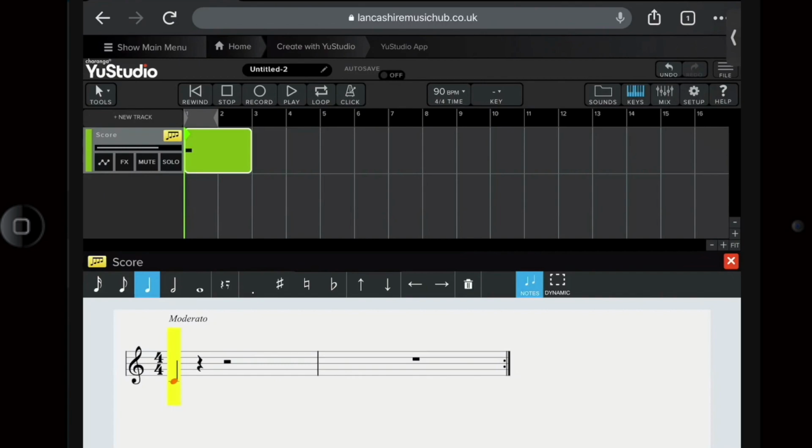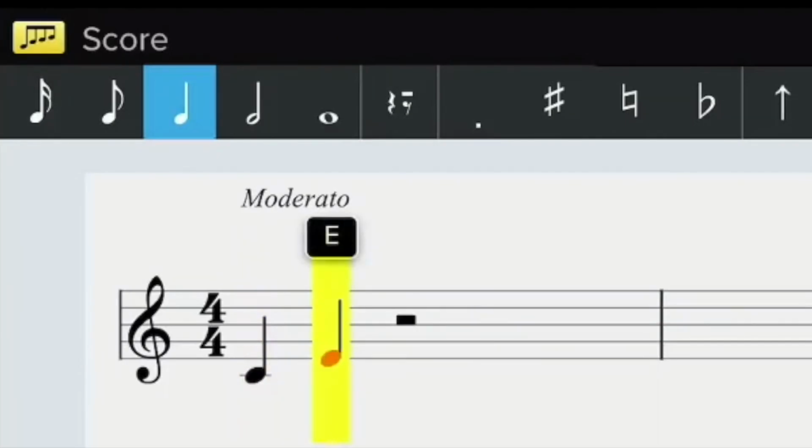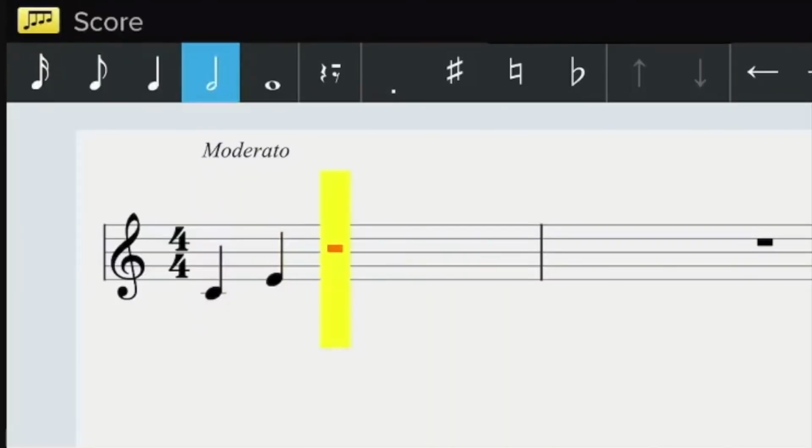So I'm going to try and put the next note in as an E. Let's change to a semibreve. I want it to go there. So I'm clicking on it and I put it in there. Right, so I put an A in there. I wanted it to be a G, so I can just press the down arrow a couple of times to move it down to a G, and it's dead easy to edit the notes that you've put in.